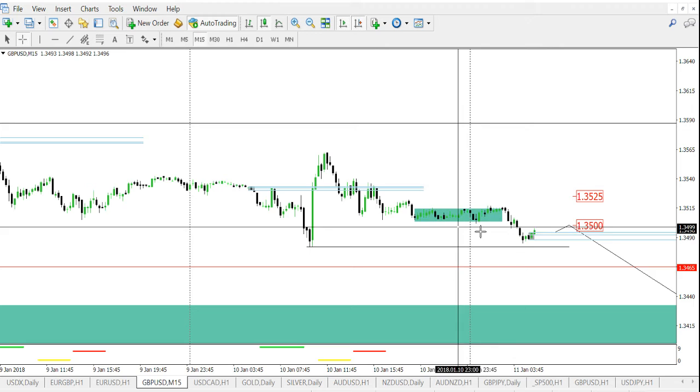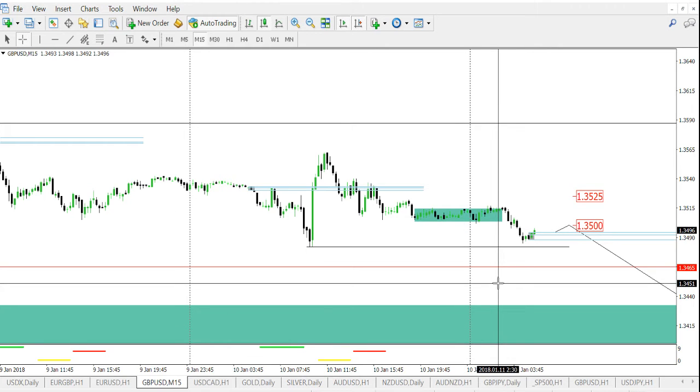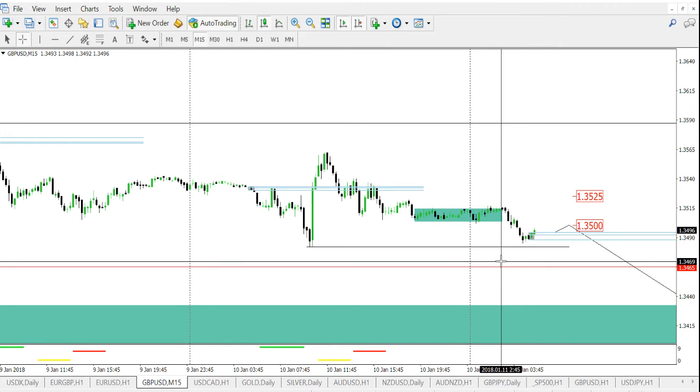But at this level right here, at 134.70, 30 pips into profit, take the majority of your trade off, capture that 30 pips in profit, and let the rest of the trade ride out to the full target. And move your stop loss to break even, obviously, and that goes without saying. You always got to protect those profits once you get them.